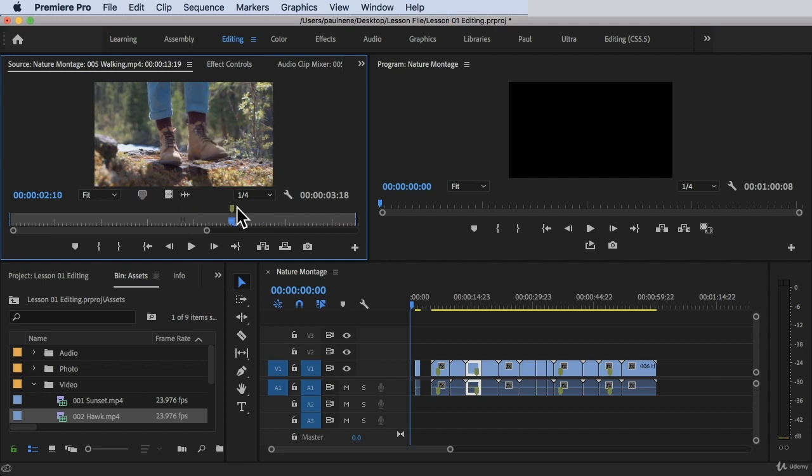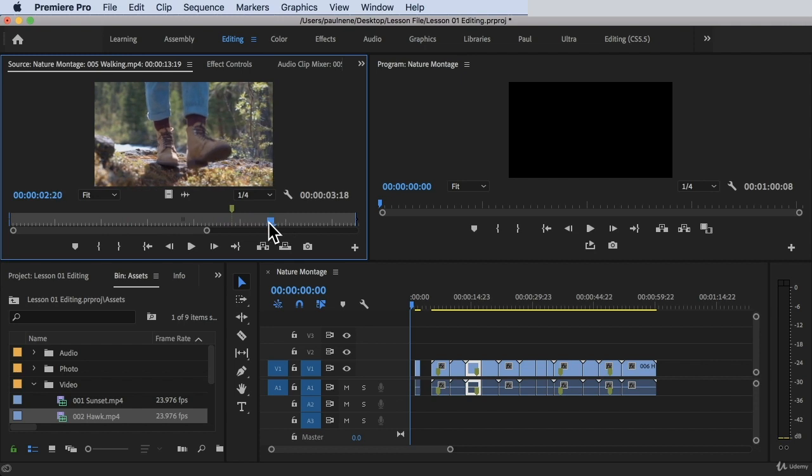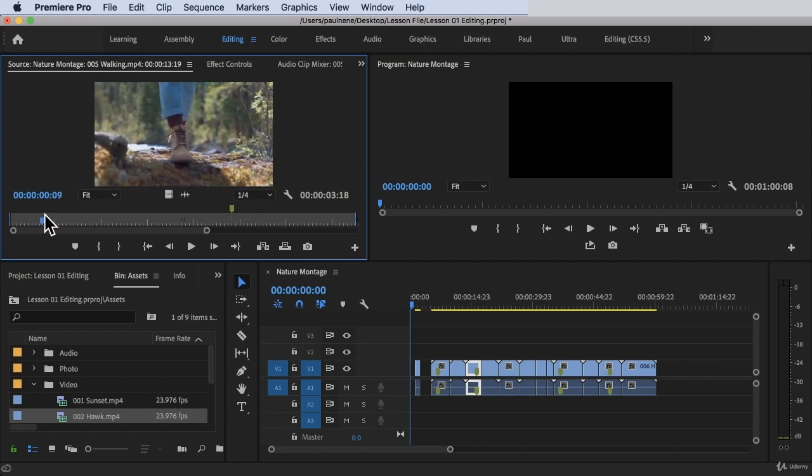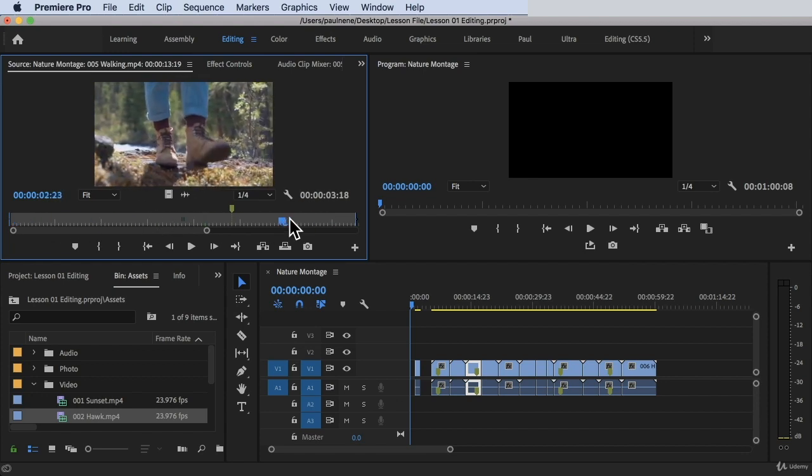Cool. The next buttons that we will explore are the mark in and mark out. So this is the whole clip. Say for example I just want to include this part in my timeline and I don't want to include everything.